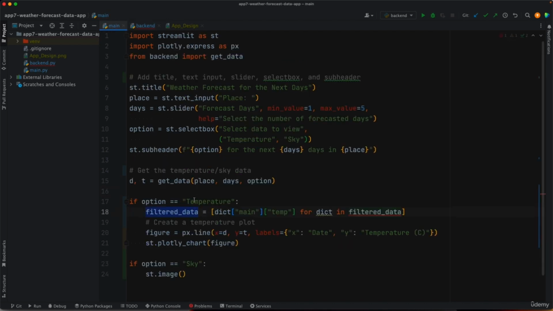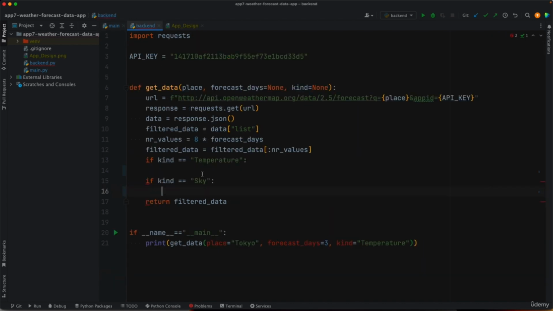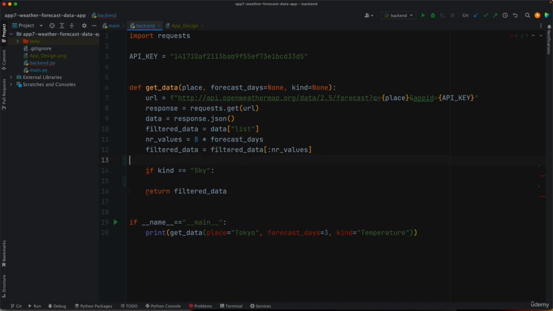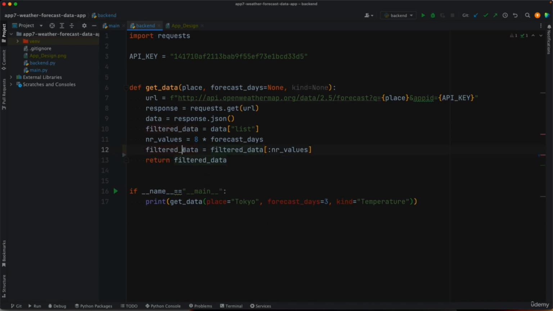Get that, go here, down here, filtered data is equal to that. And then in here, we remove that as well, and just return the filtered data. So we have filtered the data here by extracting only the number of days that we need, forecast days, but we'll not be doing any filtering based on the option that the user chooses.